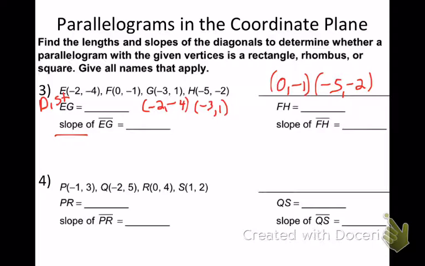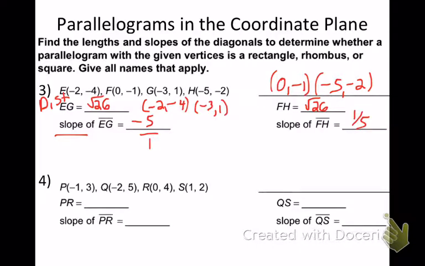What's the distance from E to G? Square root of 26 is correct. When you do the distance formula, you get 5 and 1. 5 squared is 25. 1 squared is 1. 25 and 1 squared 26. Becca, what's the slope of EG? -5, or -5/1. Nice job. Claire, give me the distance for FH. Square root of 26. Nice. Claire, what's the slope of FH? 1/5. So I find the distance, I find the slope.